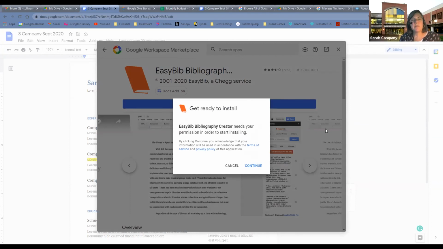So Caitlin, if you were to install Easybib here and then you were to access your Google Drive on another computer, would you still have this add-on? I would, which is really helpful. It looks like I'd have to sign in again to the library account, so I'm actually not going to follow through with the sign up on this particular one.